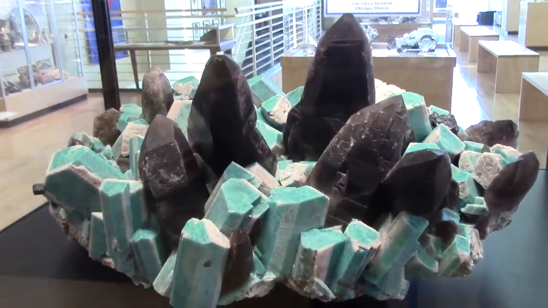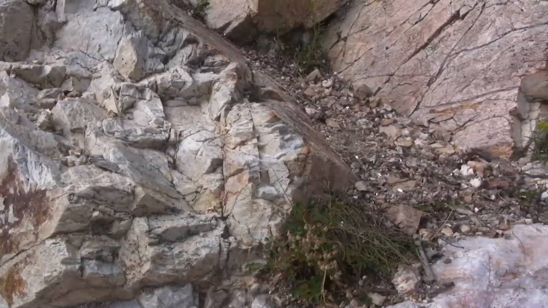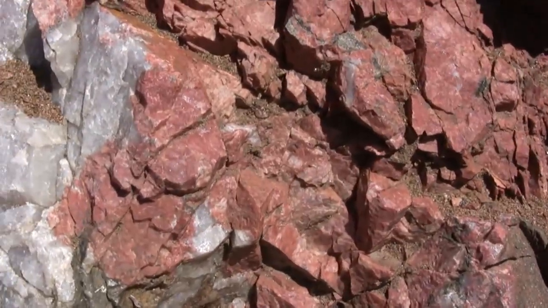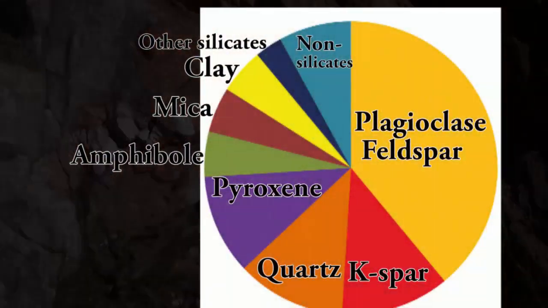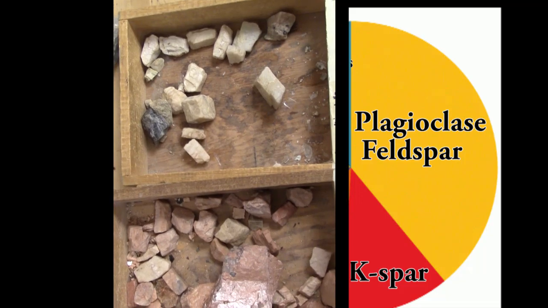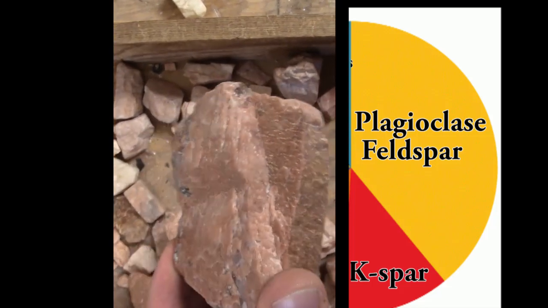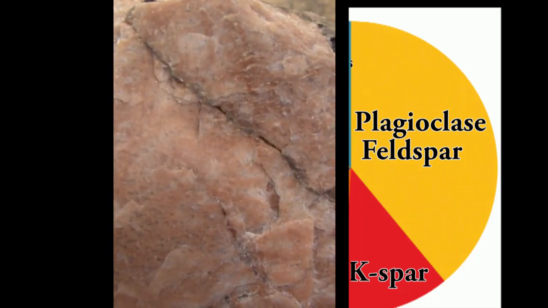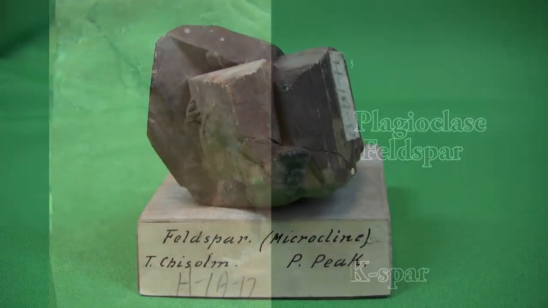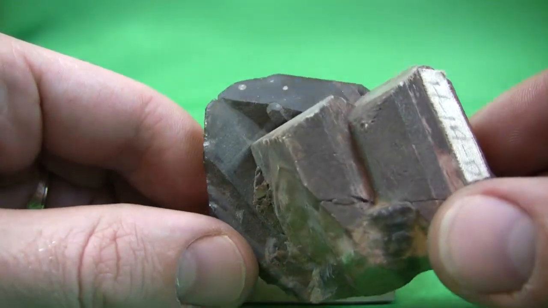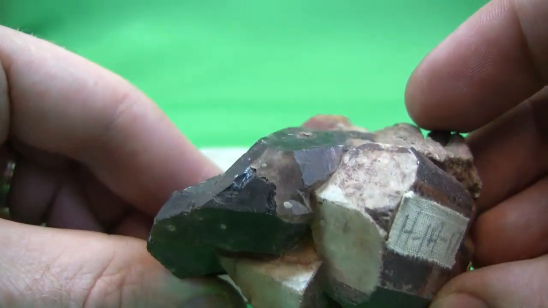The plagioclase minerals make up around 39% of the mineral mass of the Earth's crust. K-spar makes up another 12%, so the combined feldspars make up 51%, a little over half of the mineral mass of the Earth's crust. Feldspars are economically useful as a mild abrasive, or in ceramics as a glaze. A major use is as a fluxing agent for glass manufacture, in which sodium and potassium oxides from feldspar help to lower the melting point of glass-forming agents. The durability and chemical stability of feldspars also make them useful as filler in various industrial products like plastics, rubber, or paints.